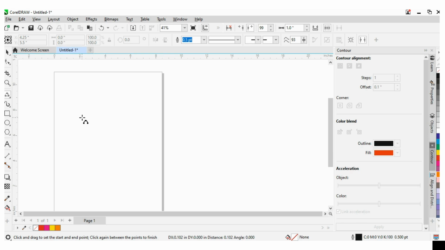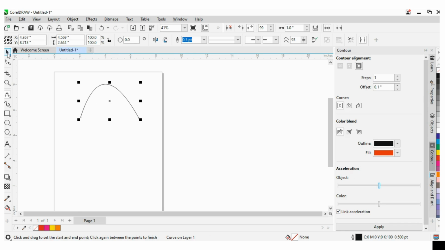So I am pressing at a point and dragging to the right. So as you see on the screen, a line appears, and if I release this point, a smooth curve appears, which can be moved in any direction. So this is the main use of the tool.